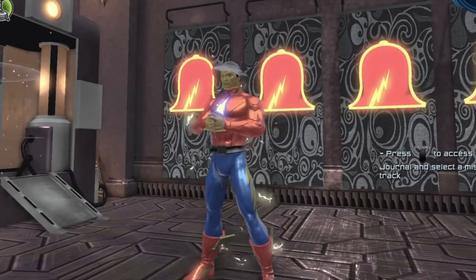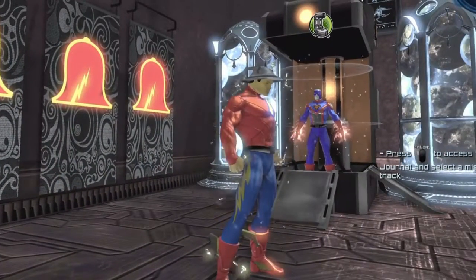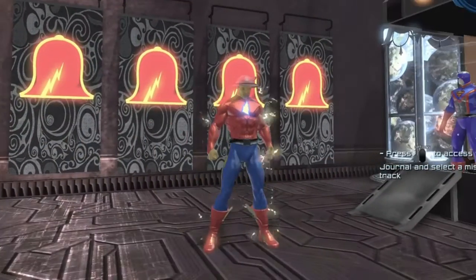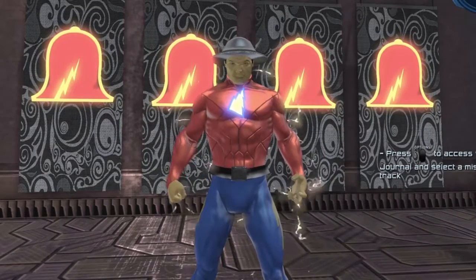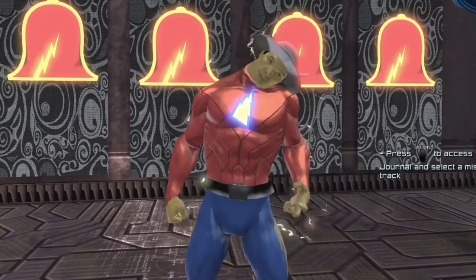The same with the speed boots. I did make a video about the speed boots, so go look it up. But basically the speed boots come from the vault, and as you can see, they work pretty well with our friend Jay Garrick, especially with the little wings on the side of the boots. The pants are the electric pants that you can get at character creation, and the belt is a square buckle belt that you can get at character creation, and the emblem that you're seeing is the official Jay Garrick emblem.